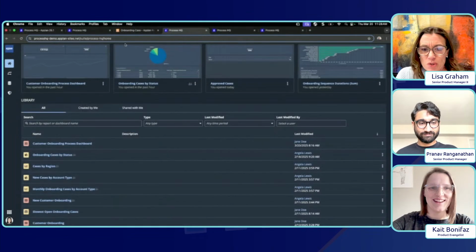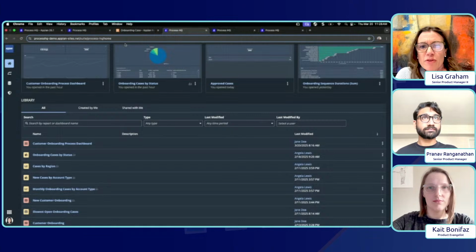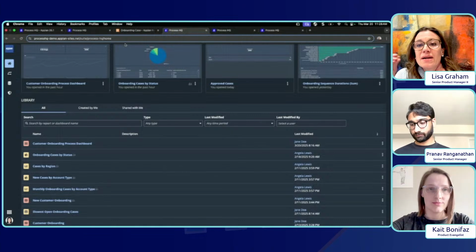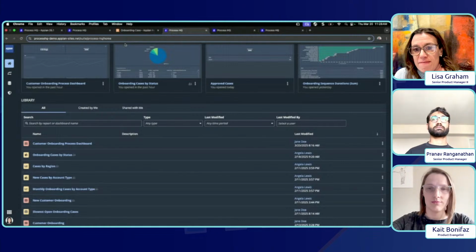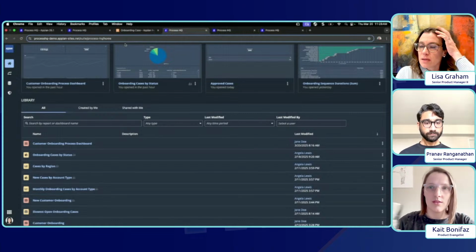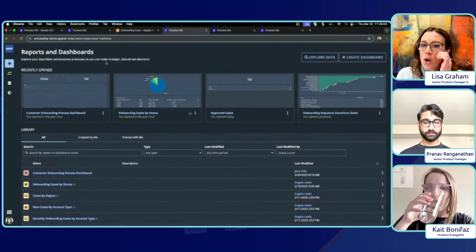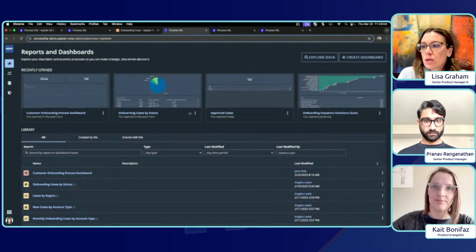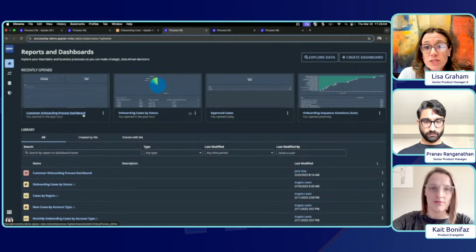All right. I'll start with some of the reporting capabilities. Remember, reporting is really just going to help you look at the data aspects, whether it's that event data that we talked about, but it's really all part of the record type data. So here I'm on the Process HQ homepage, which shows your reports, saved reports and dashboards here.